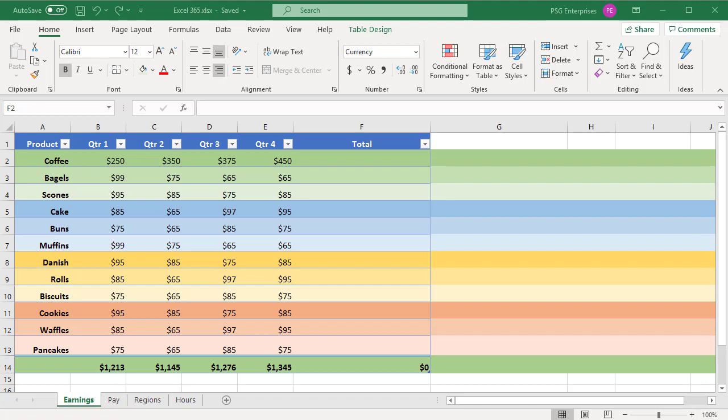Begin by selecting a cell inside the column you want to add your formulas. It doesn't matter which row you click on if it is not in the header row. Type the formula that you want to use and press enter. For example, let us enter equal to sum and select quarter 1 and quarter 2 columns.